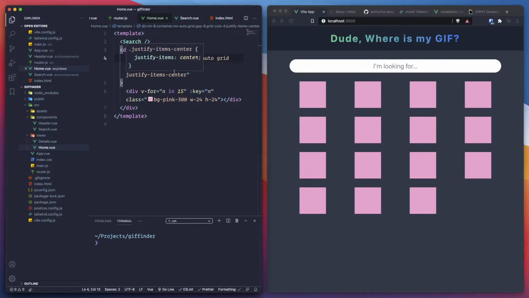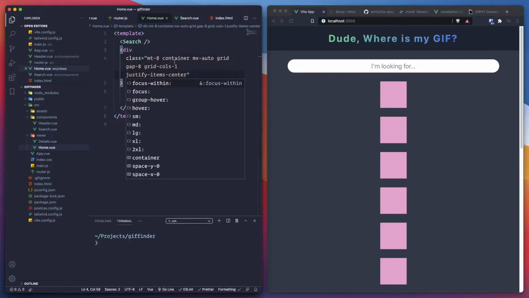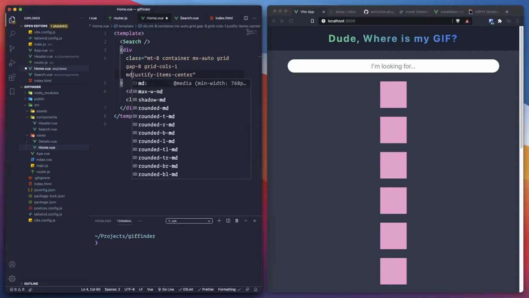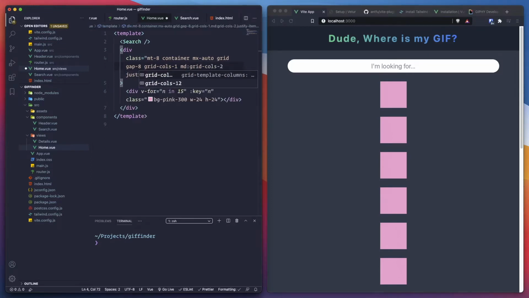But let's do grid-cols-1 by default, because let's do responsiveness. So when we are on a cell phone, we should see just one column there. On a bigger screen, medium sizing, let's do grid-cols-2.